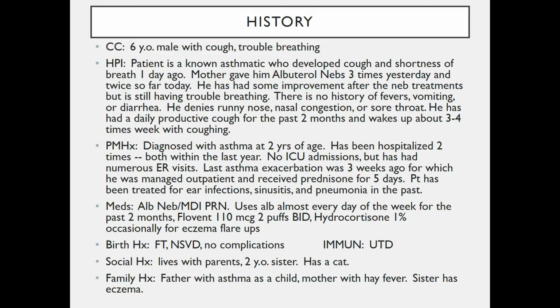His medications include albuterol nebulizer or MDI as needed. He uses the albuterol almost every day of the week for the past 2 months. He uses Flovent twice a day and also uses hydrocortisone 1% cream for his occasional eczema flare-ups. Birth history was full-term normal delivery with no complications. Immunizations are up to date.